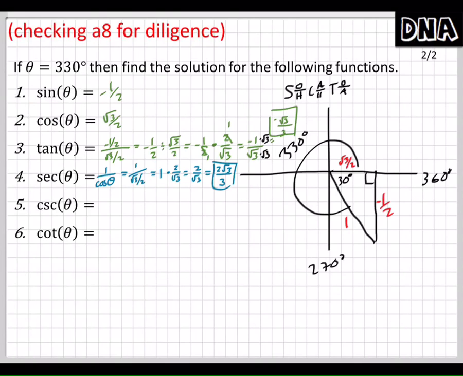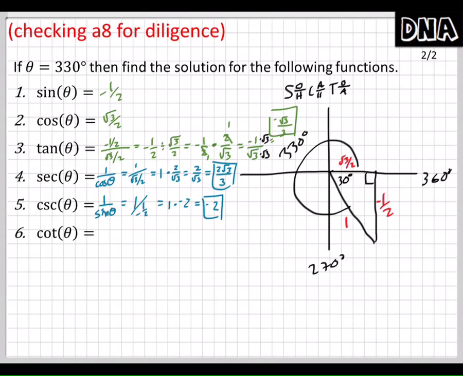Now, there are a ton of shortcuts that can be taught for trigonometry. So if you notice a shorter way to get to the answer, do it. Okay? That's a good thing. Cosecant, we have 1 over sine, which is the same as 1 divided by, what is sine? Sine is negative 1/2. So what is 1 times the reciprocal of negative 1/2? That's negative 2, right? So our answer is -2.